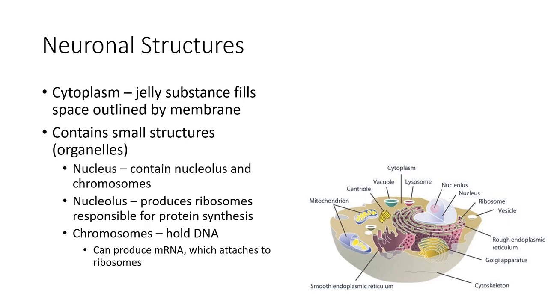And within the chromosomes, there is also production of what is called mRNA, which is basically a copy of the DNA of the cell. So a copy is made, and that is called mRNA, that attaches itself to the ribosomes, and that can then be transferred outside the cell.